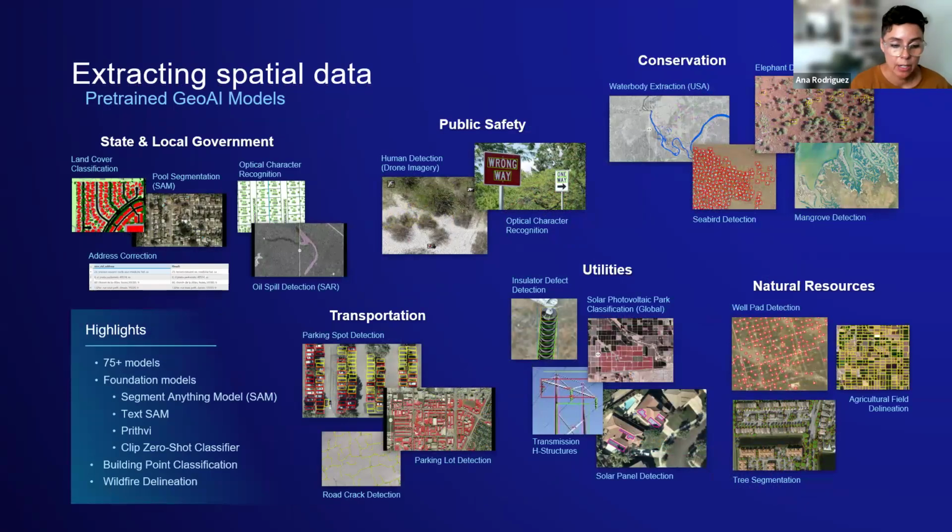So our most recent work here has been fine-tuning these foundation models, right? These foundation models that help you extract spatial data. You might have heard of the Segment Anything Model, that we call the SAM model, or the Prithvi deep learning model. That Prithvi model was created by NASA. It's a massive 600 million parameter architecture. It allows it to learn complex patterns and relationships from satellite imagery.